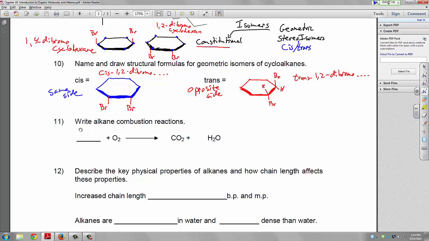All right. Alkane combustion reactions. You should recognize that if you combine one of these hydrocarbons, I didn't use that term before, but hydrocarbon. One thing about hydrocarbons, they make good fuels. Octane, if you noticed, was one of the unbranched alkanes. We need you to know how to count the 10 in organic chemistry. 8 is octane, and that's what you put in your gas tank of your automobile.